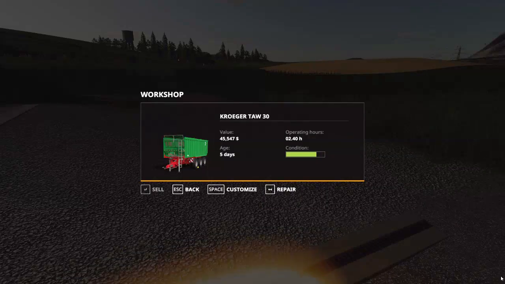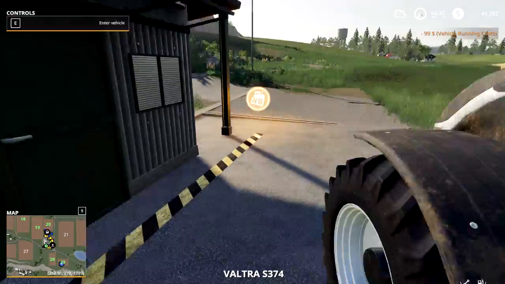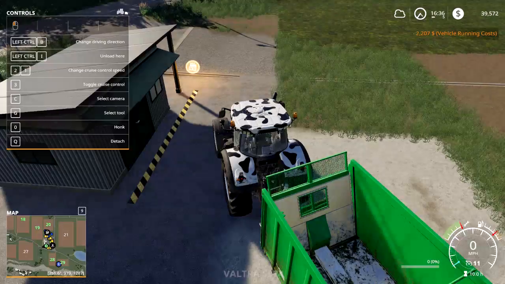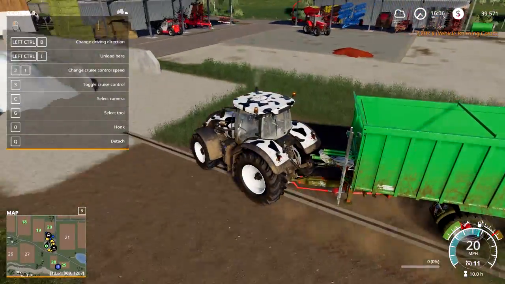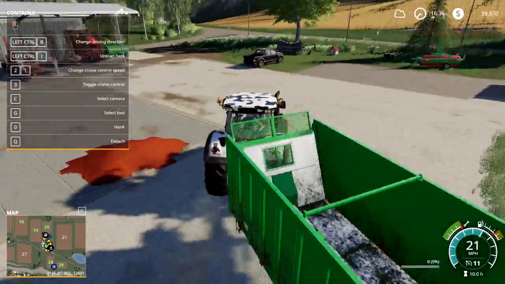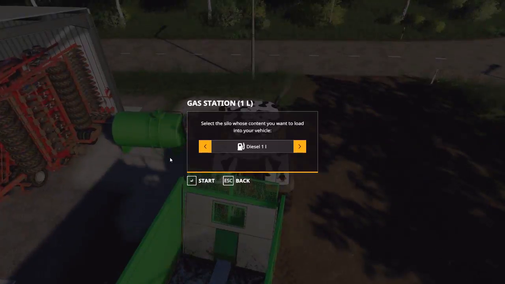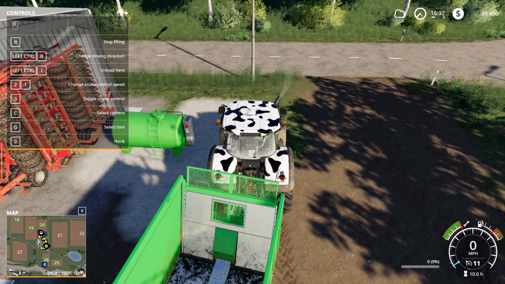Get out over here. And sure. Darn it. Apparently the spot is right in front of there. There we go. Repair. Wow, that took a lot of money for running costs. That's not ideal. We do have seed on the ground just because I had to unload some things. It just wasn't working out. Diesel, there we go.